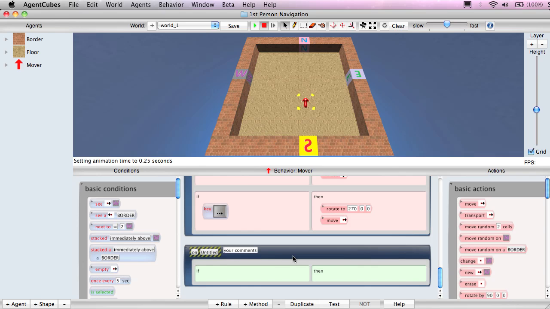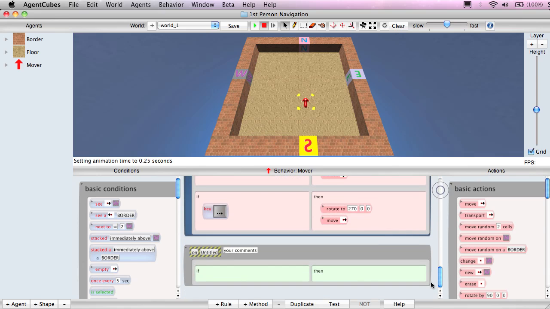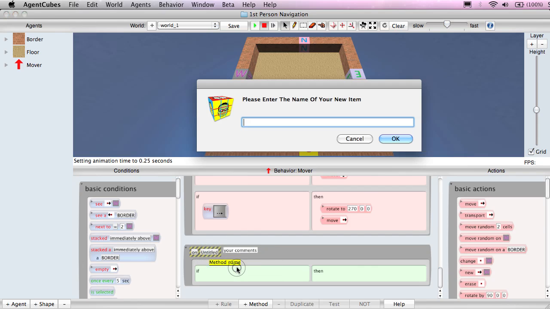And that's another set of rules separate from the regular while running method that exists for all agents. I'll click on untitled and give it a new name, first person navigation. You can name it anything you want, but it's nice to have the names relate to what these methods do.